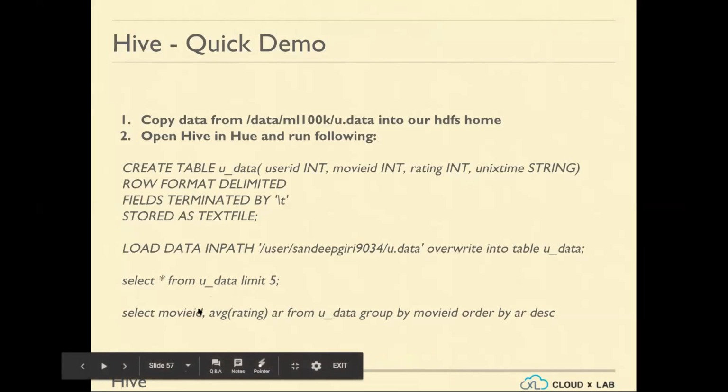Are you happy with this kind of movie ratings where we're just finding the average of ratings and ordering that data?